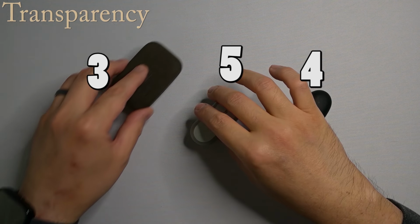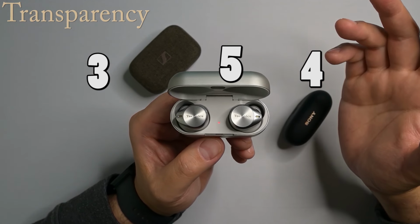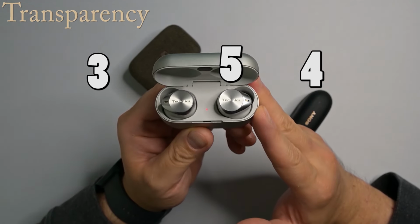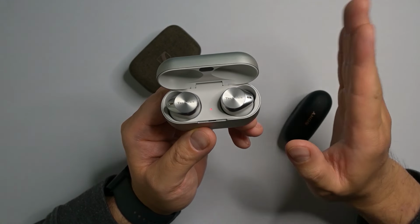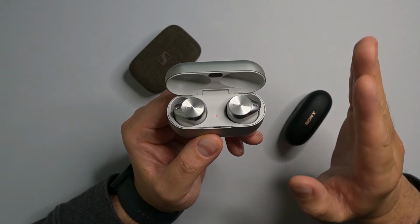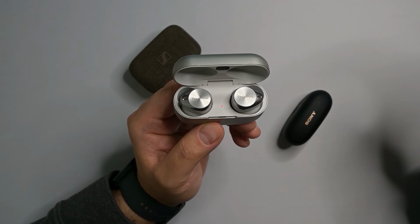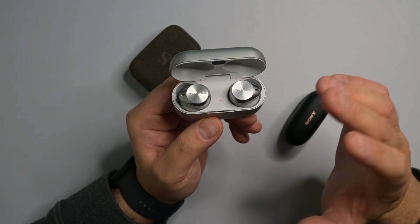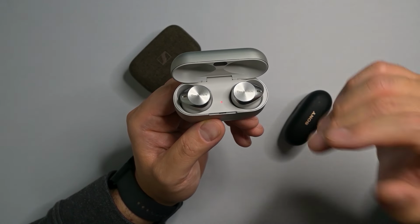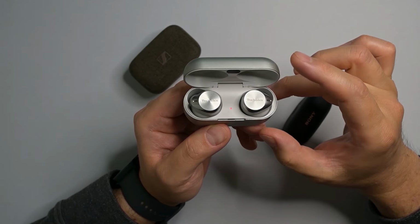The AZ80 provides the best transparency mode out of the 3 for me. These sound incredibly clear and it amplifies the outside noise very well. There are times where I almost forgot these buds are on, combined with the comfort that I spoke about earlier. Whenever I'm having a conversation with another person, it just sounds very natural. I don't feel any need to take them out. Now the other person might look at you and say, why are you wearing earbuds? But hey, different issue for a different day.